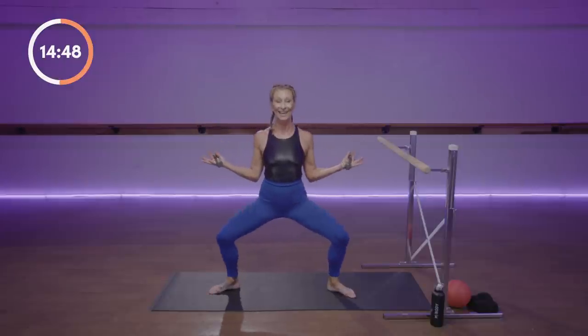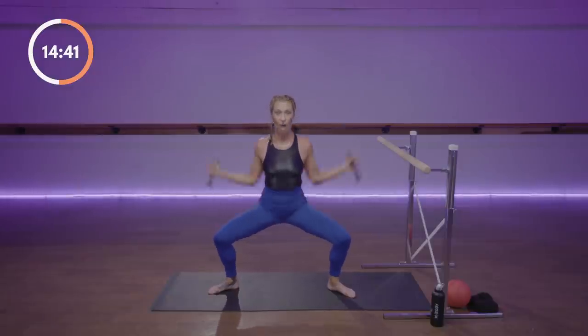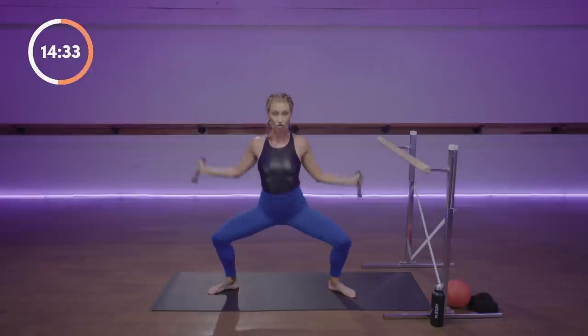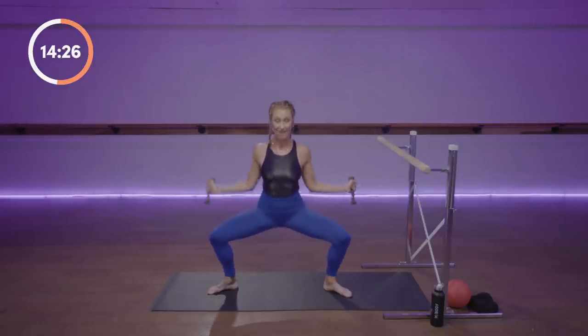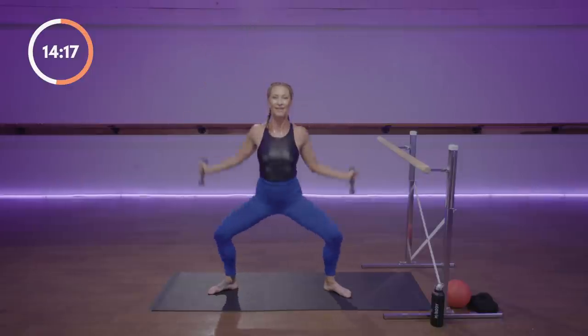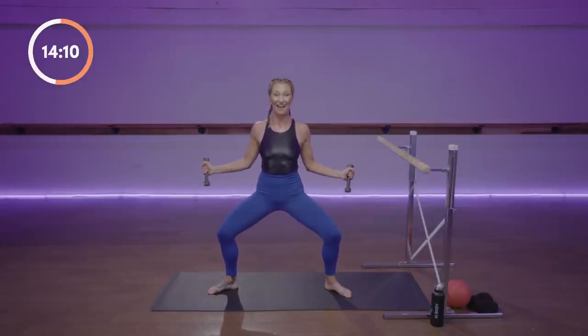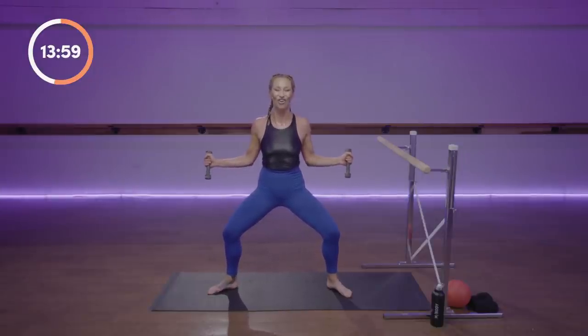Step your feet out to a wide second posture. Turn your palms to face me, bring your forearms back behind your hips. Bend down, up, down, up — there's a big arc occurring with your arms. You stretch skyward and always maintain a lifted chest, so your spine is vertical and upright through the entire dance. Four more. This is connecting to your lat muscles — the largest muscle in your back. Pause there, pull back sixteen times. We're reminding all of those beautiful muscles that run through your back body that they are powerful. We're waking them up.